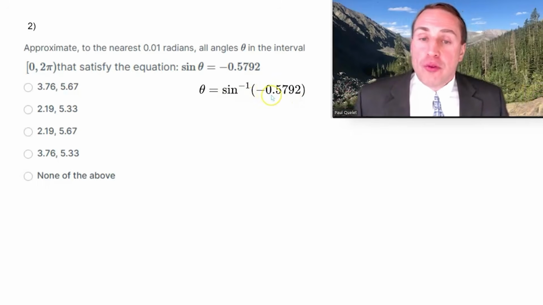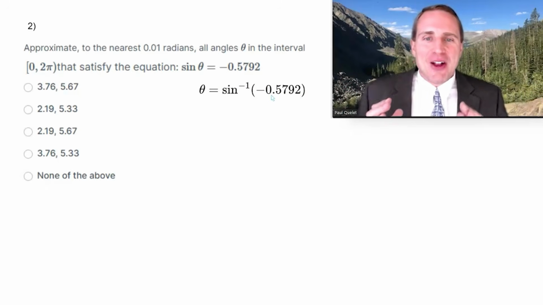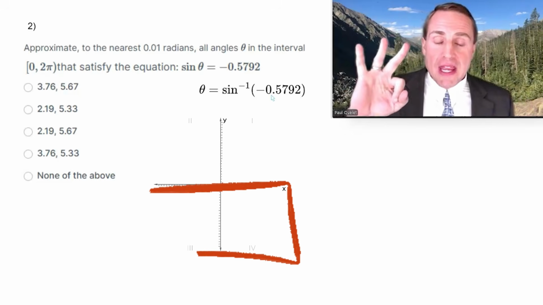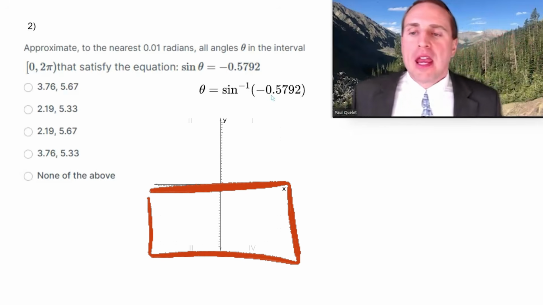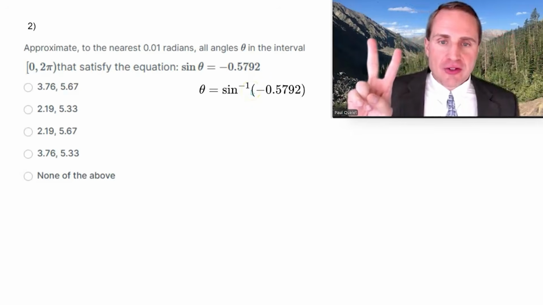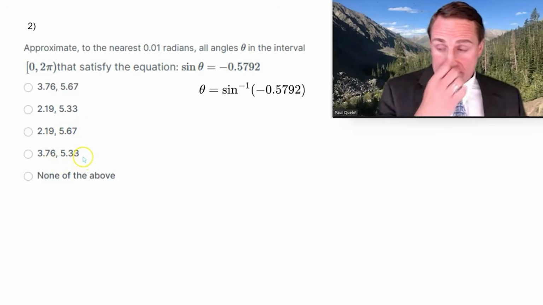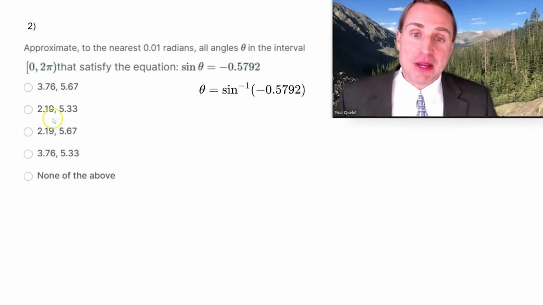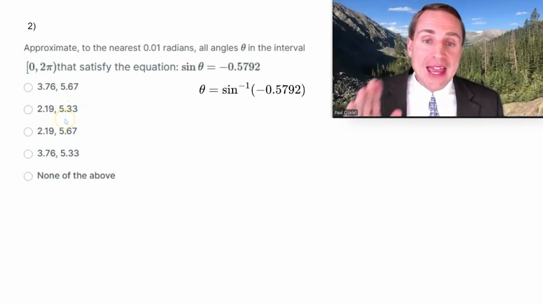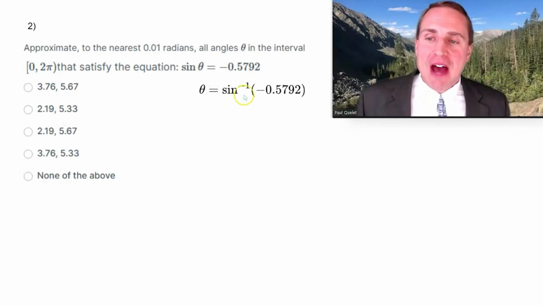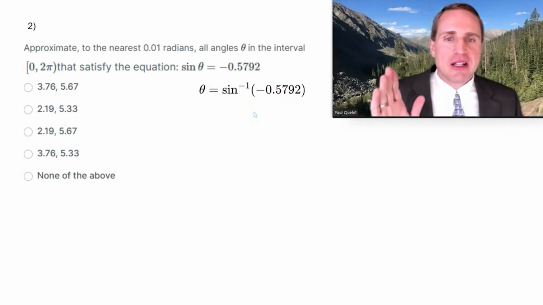In other words, it's not the angle, it's the ratio of the opposite side to the hypotenuse, because that's the SOHCAHTOA rule. Hopefully you know that the angle theta will have a negative sine value in both quadrant 3 and quadrant 4. In other words, we're going to have two answers to this problem, as we can see here, in one of the answer choices. Now, it could be none of the above, but it's likely going to be two answer choices. And the reference angle must be that which comes out of this angle theta.